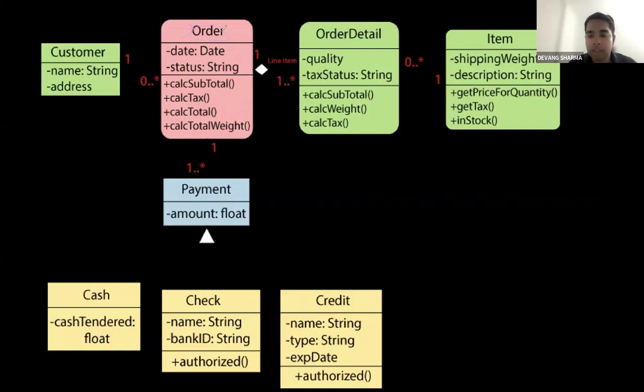Come on, guys, be quick. There are some data members based upon the data type, and then there are some member functions. So if you look at this, the first part we allocate to the data members. For example, I have a date, which is of the type date. I have a status, which is of the type string. So first we start with the name, then we have the data members. Then finally we talk about member functions, basically the functions which are defined in a class. So let's say calculate subtotal, calculate tax, calculate total weight. All of these are member functions. So in a class, we have the name of the class, the data members, and the member functions. This is how a class diagram is created. This part clear to all?